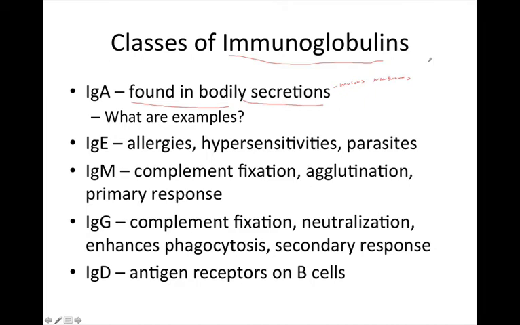Think about that. Most bacteria have flagella that are used to propel and move them around. If we start sticking some of these antibodies to the flagella of these bacteria, that's going to neutralize or immobilize them and prevent them from moving around. And then the lytic enzymes in the mucus can interact with the bacteria more easily if we make it stationary, and we can kill it off. So that's an example of a secretion.